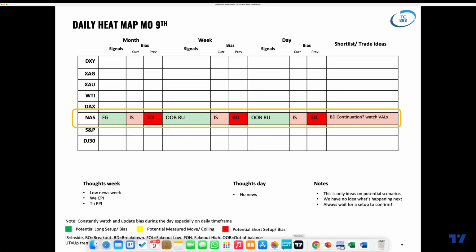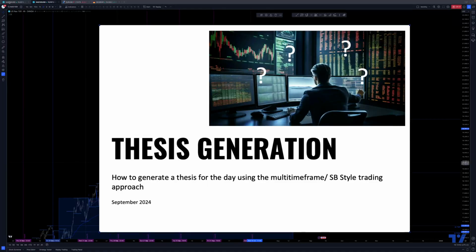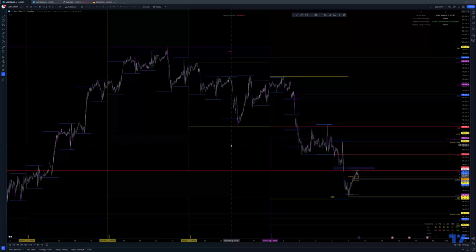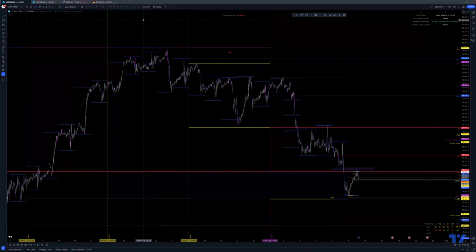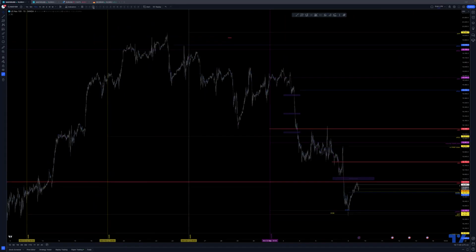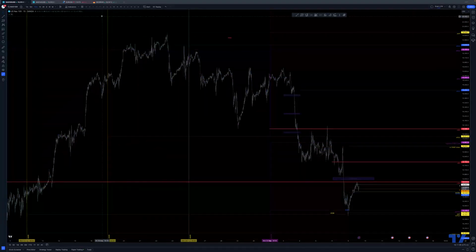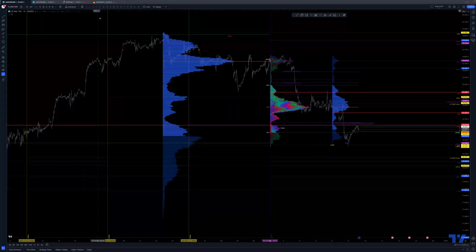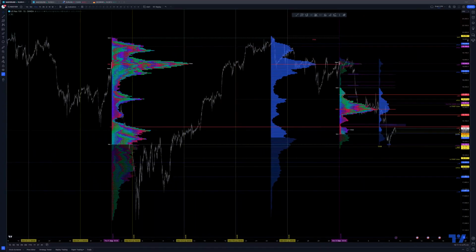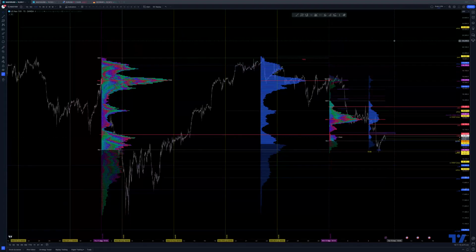So let's look at an example. Maybe we look at NASDAQ for today. What I typically always do, zoom out is the first thing, and switch on the TPO chart. So I always start off with the monthly TPO chart. So here, for example, this is the first look I'm doing. So how are we trading within the last month's range, for example?